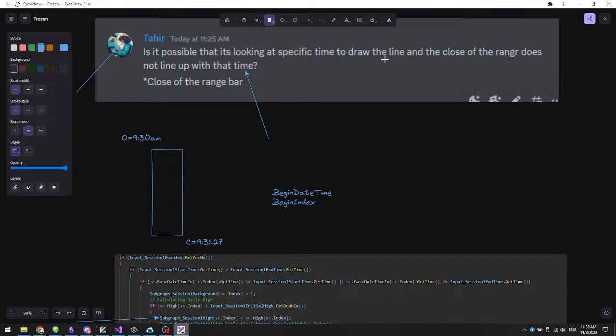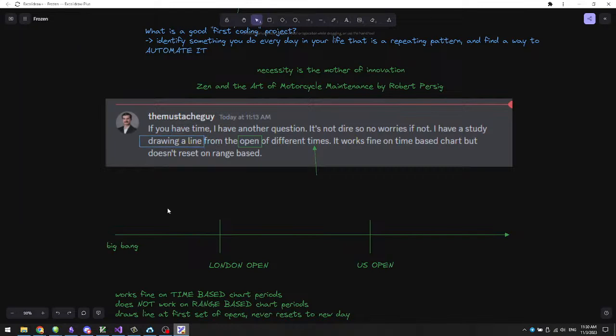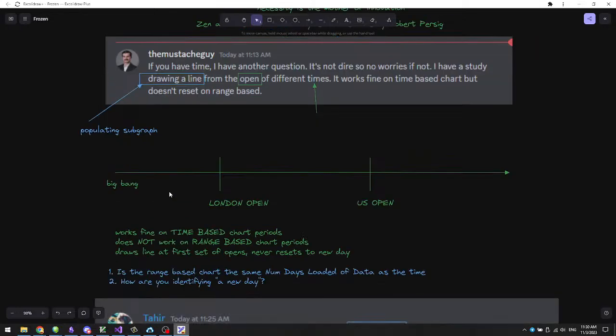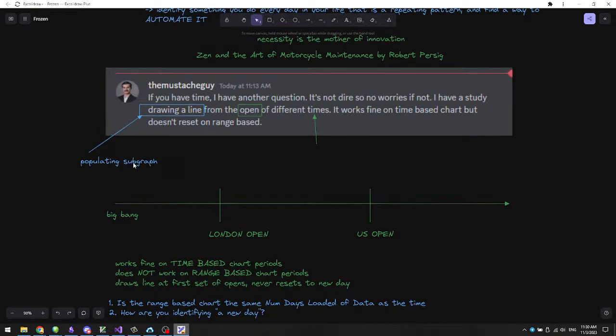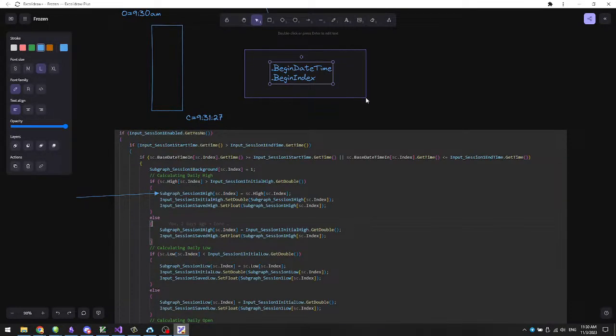So you're not drawing a line. Technically this is setting a subgraph. Let me clarify, that's not the correct way to describe this. I would state this as populating a subgraph instead. From a conceptual point of view, drawing a line would refer to using a drawing tool, and these settings would be applied to that drawing tool.